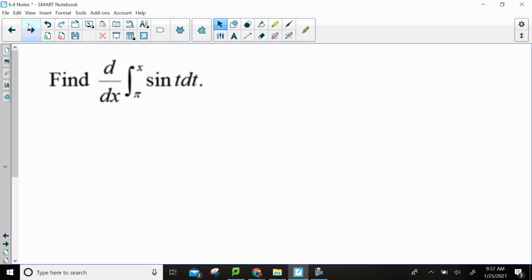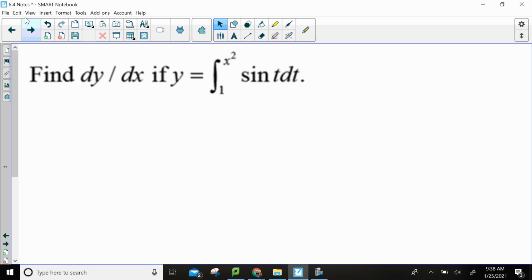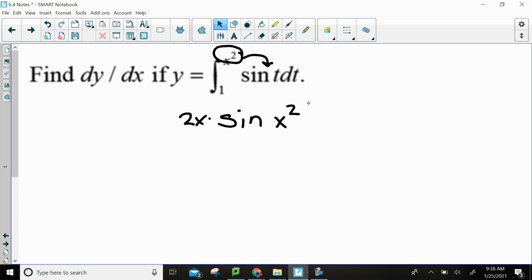So we are going to do this. First thing here, our variable is x, so we're going to substitute it in right there. And we end up with sine of x. Done with that one. This one works a little bit differently. On this one here, we're substituting our x squared in there. But because this isn't just an x up here, we also need to multiply by the derivative of that. So we get this.